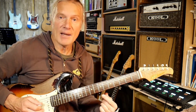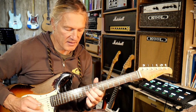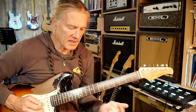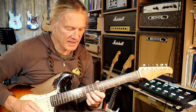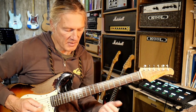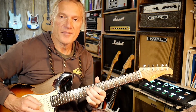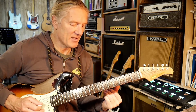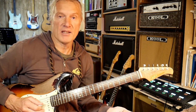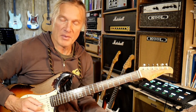So at the end there, when it comes back to the C chord on bar three, I do this. So this is going back to like a major tonality. I'm thinking of position two in C major. I'm just doing this minor third to major third thing, right? And this is saying to the listener, we're back on C major now. We've gone off F major and we're back on C major.